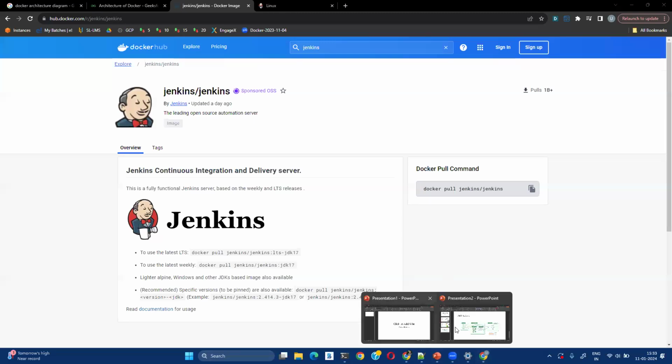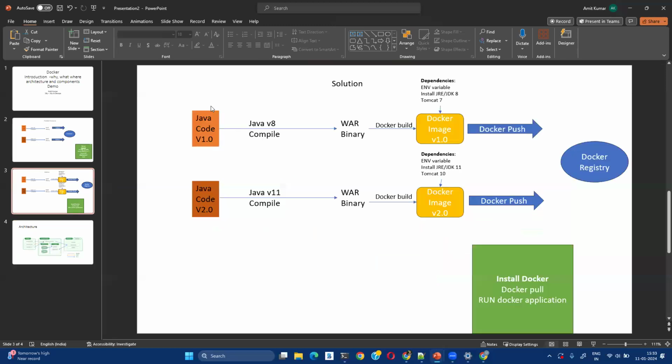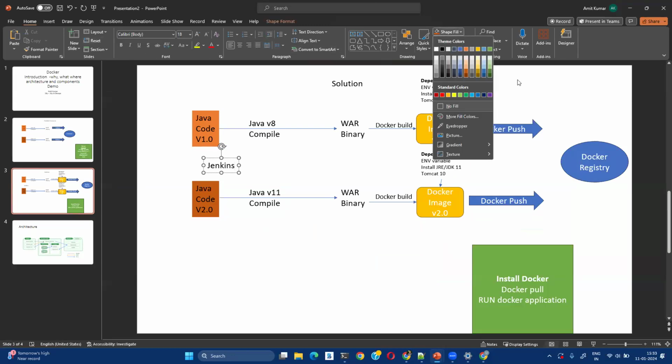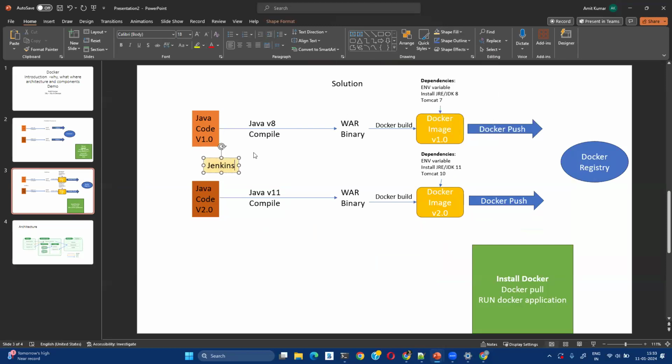So if we go back to our presentation here, the Jenkins team must have written the Java code for Jenkins, right? And then they would have compiled it and created a WAR file, and then they added the dependencies along with the WAR, did a Docker build and created a Docker image, right?